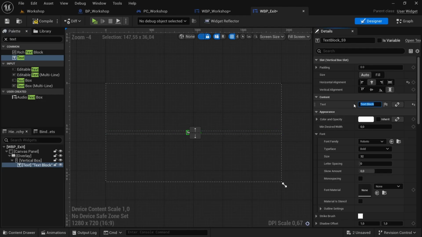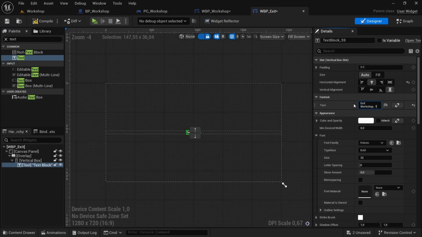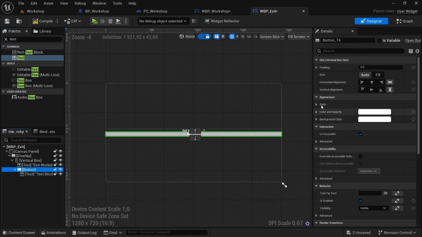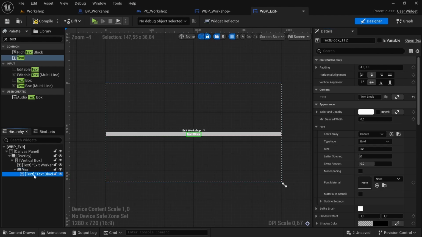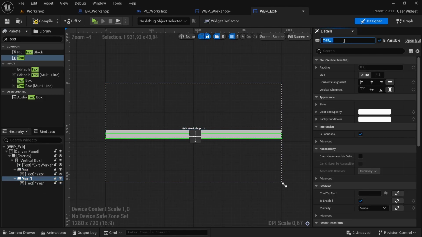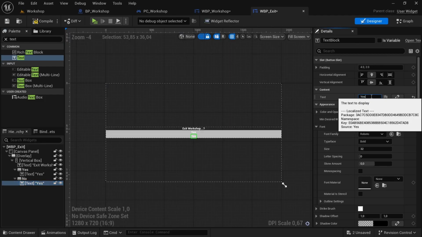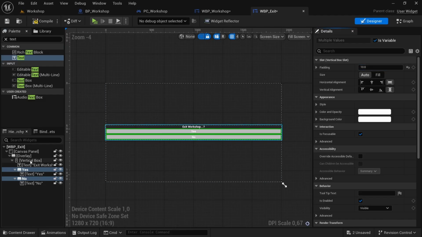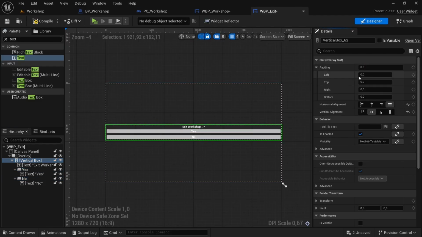And then we are going to rename the contents to just call this Exit Workshop ellipses question mark. Then we're gonna have a button. On the button we're gonna have a text, and then this button we're gonna rename to Yes. Make sure it is a variable. And then on the text we're going to change the content, set this to Yes, and then take the button, Control D, rename this button to No, change the text content to No, and then we're going to select the buttons. I'm going to add a padding of 10, and then the vertical box we're going to add padding on the sides, thinking maybe 100, just make it 100.